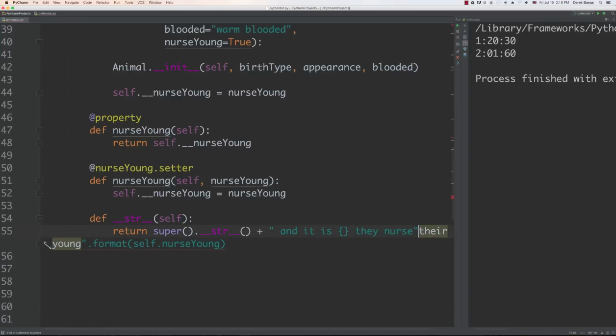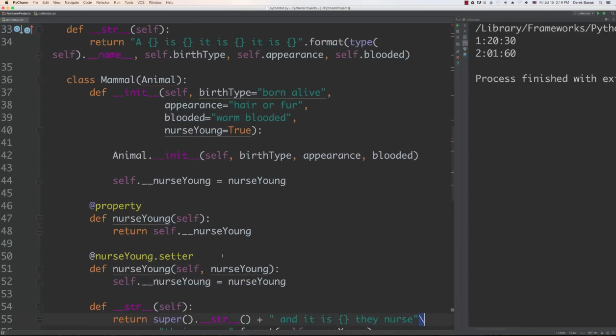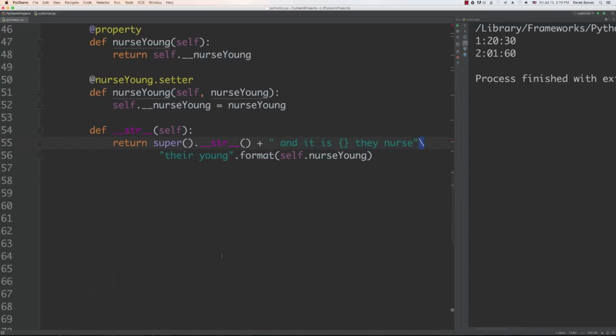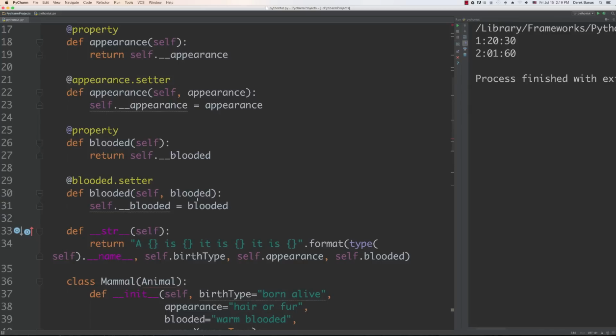If we want to extend our string across multiple lines, we can put a double quote there, and then a slash, and then down here like that. And a backslash is going to allow us to continue that string onwards. All right, so there's another neat little thing that just came up there, and I thought I'd cover it. So there we went and created our Mammal subclass of the superclass type Animal, and you can see exactly how all that is all set up there.